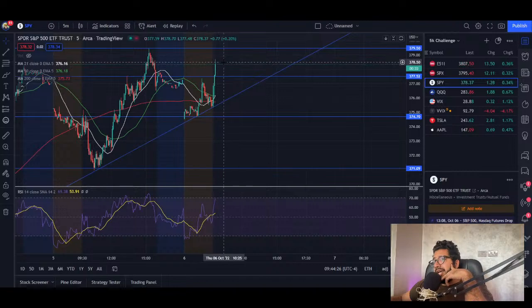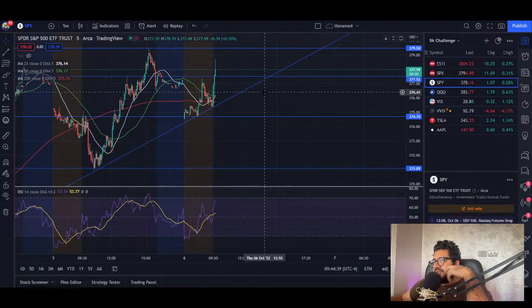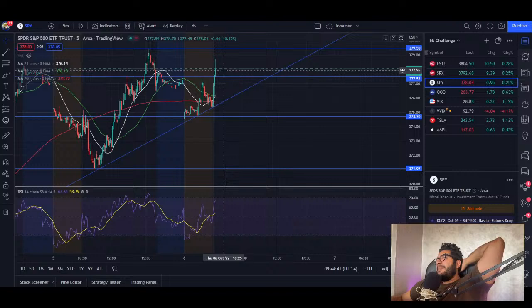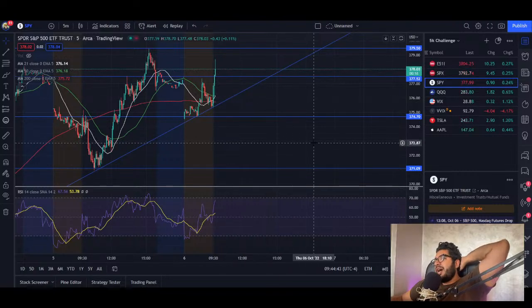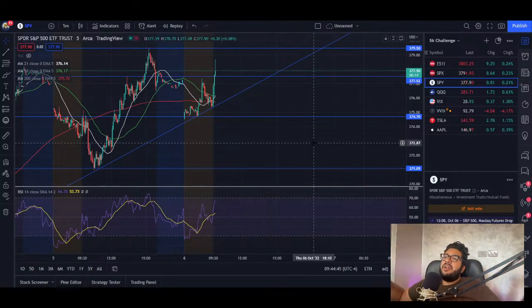So yeah, again, look at this. This is a good example of why I do not chase, right? If I had bought here expecting this to go all the way up here, then I would have gotten screwed. Look at this going back, right? This is why you don't chase, guys. This is why patience is key here, right? This is very important. This is why people have bad entries, right?